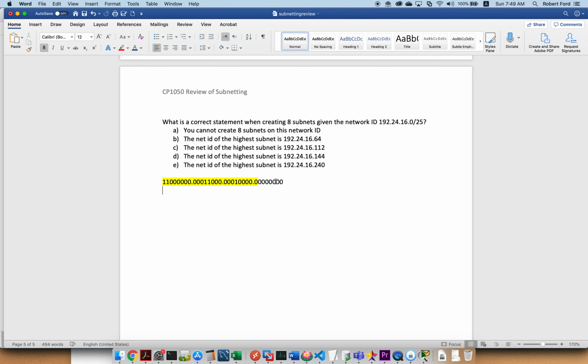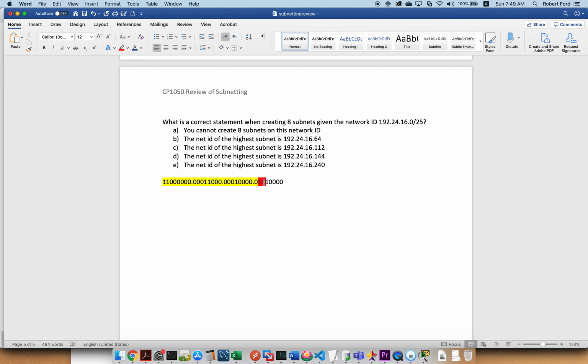So this yellow part is now my network, and I'm interested in subdividing it. We want a total of 8 of these things, so I know I need 3 bits in order to have 8. Let's highlight it. How do you make the highest number? Well, the highest number subnet would have a 1 here, a 1 here, and a 1 here.